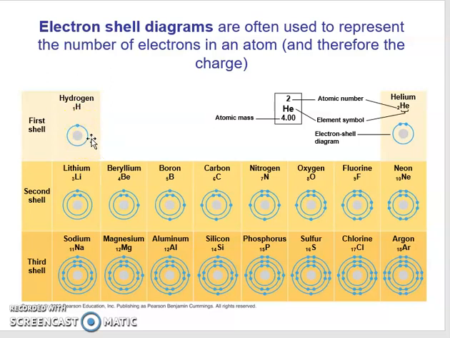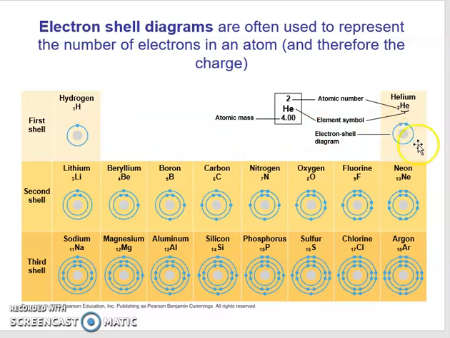Basically, how I think of this is that atoms either want to have an empty shell, so in other words, they want to get rid of that electron, or they want to have a full shell, right? So these are actually pretty reactive because all they have to do is either get rid of one electron or gain one, and they'll fill this first shell, right? So in terms of hydrogen.